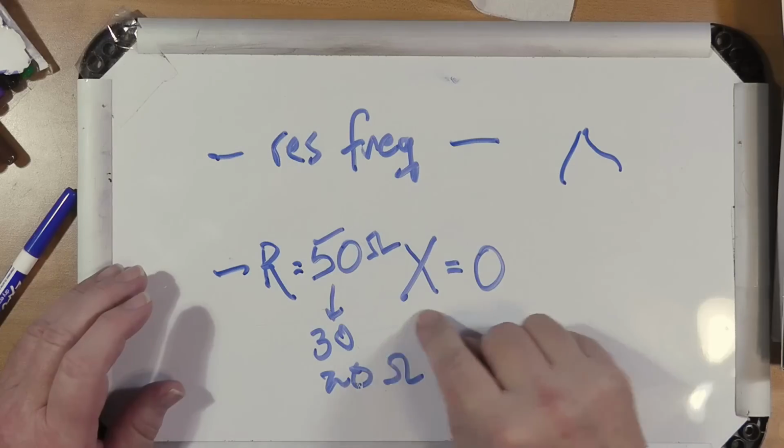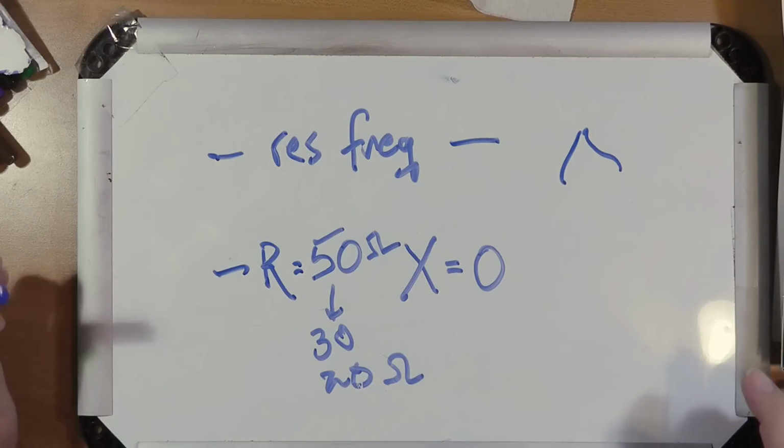Okay, and if you can't find X equals 0, you probably won't, because you've got the tower in there. The tower is, because you have it so close, here's what you do ideally.